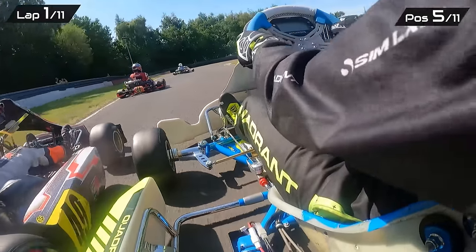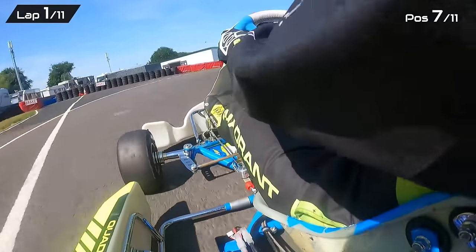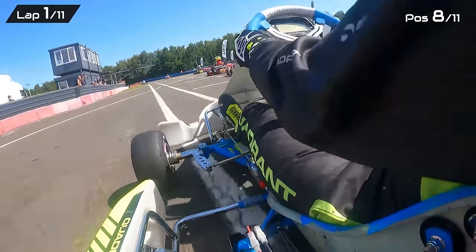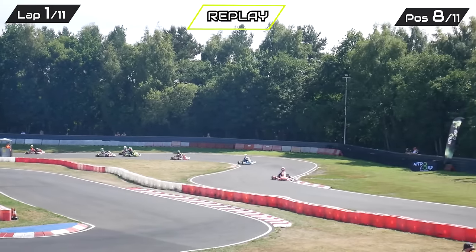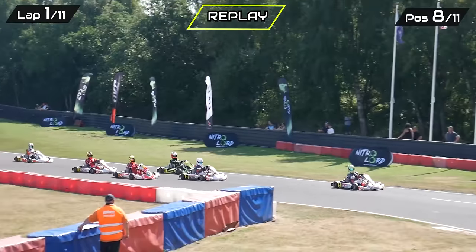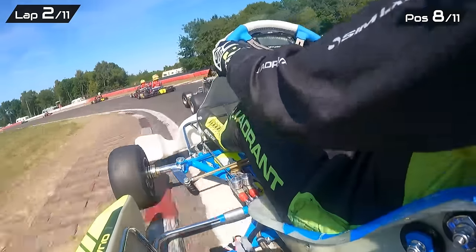We could try and go up the inside here, but we make contact with each other and lose a couple of positions. A bit of a mistake there, I would say. I think I just ran a little bit too wide. We've made contact on the entry, and as a result, I'm down into eighth position. Let's have a look at that again. So, yeah, it's just one of those silly little moments, really. I think I was just asking maybe a little bit too much space, which wasn't quite there.